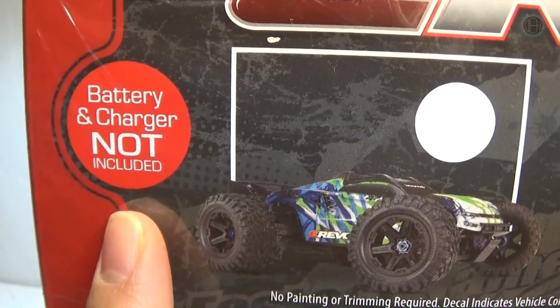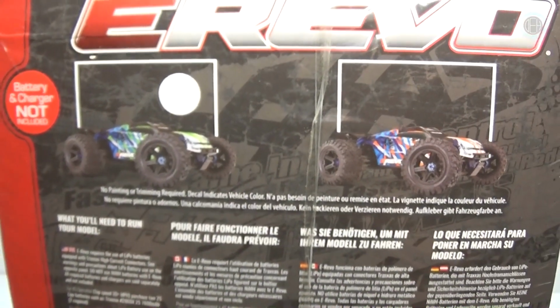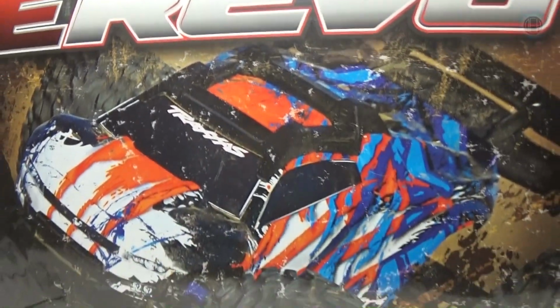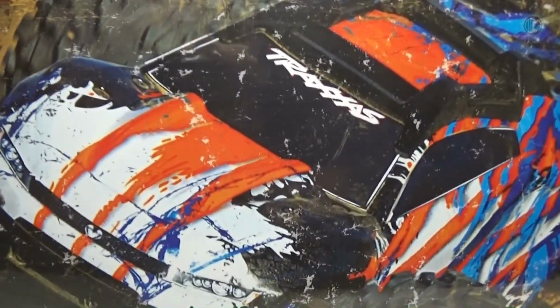That's unusual because usually Traxxas always gives you everything you need right out of the box to get things started, except for batteries for the remote. On the other side of the box, you can see that they have the display side and it looks good. No information, but you got this cool picture of the E-Revo itself.